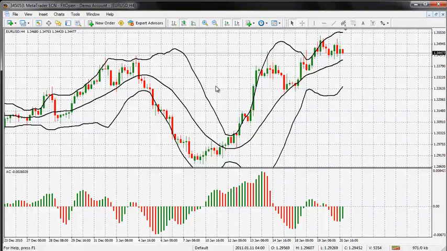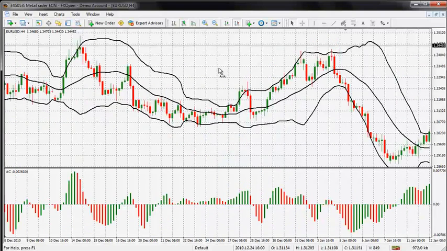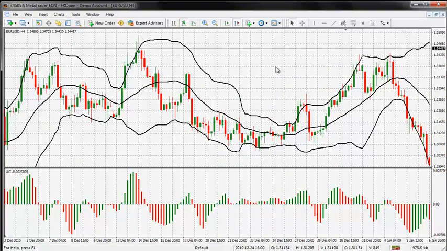But first of all, I want to show you something else that I found interesting quite a long time ago, and you may recall me mentioning how one of the common questions that I've received from my students is where do I place my take profit setting, and you can actually use the Bollinger Band to predict that.